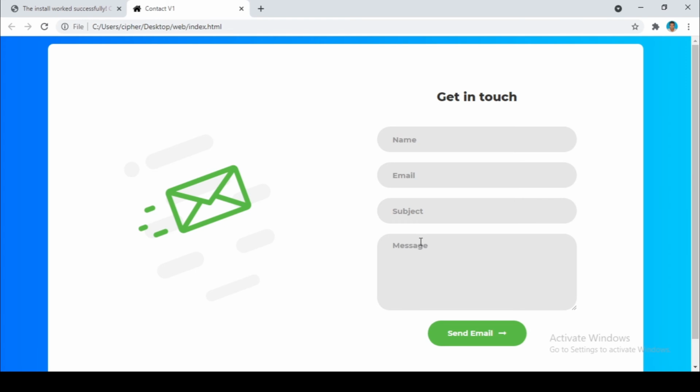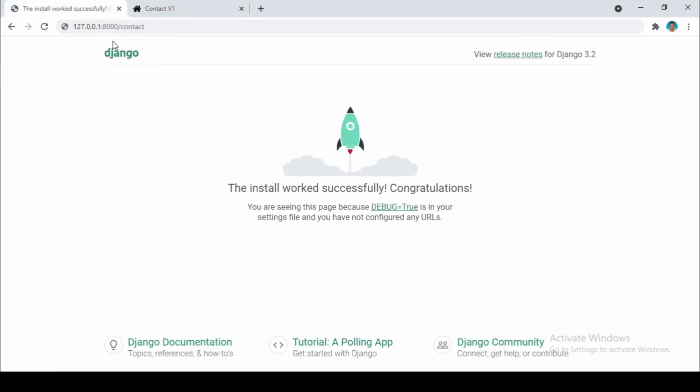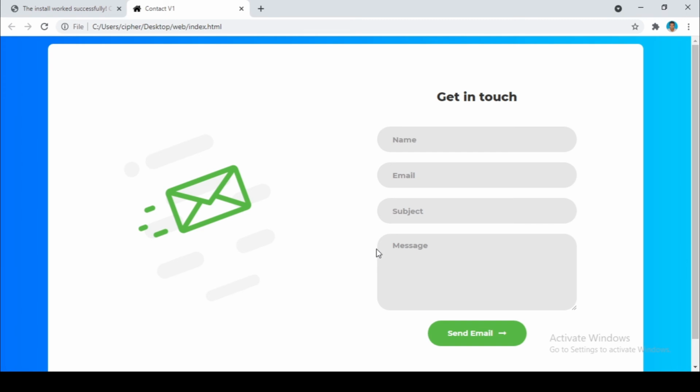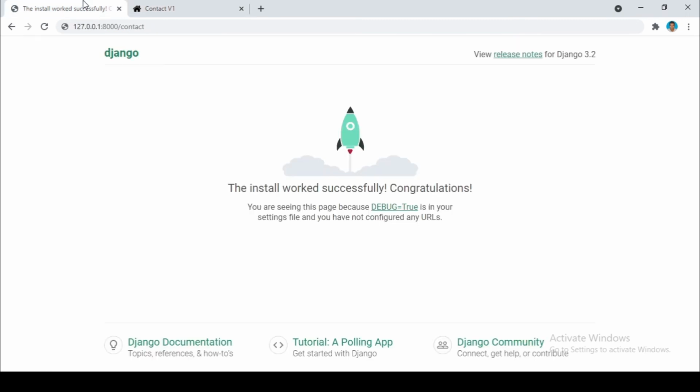So I'm going to integrate this template into my app, and we can see how this works. First of all, this time we just have to make sure that we do all the settings just to make sure that we have this page displaying from our contact page like this. This is just a normal HTML, but we're going to make it display like this one here.